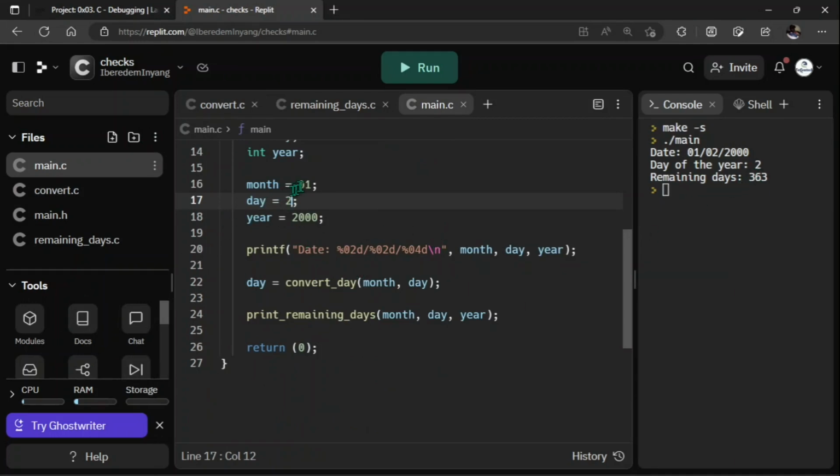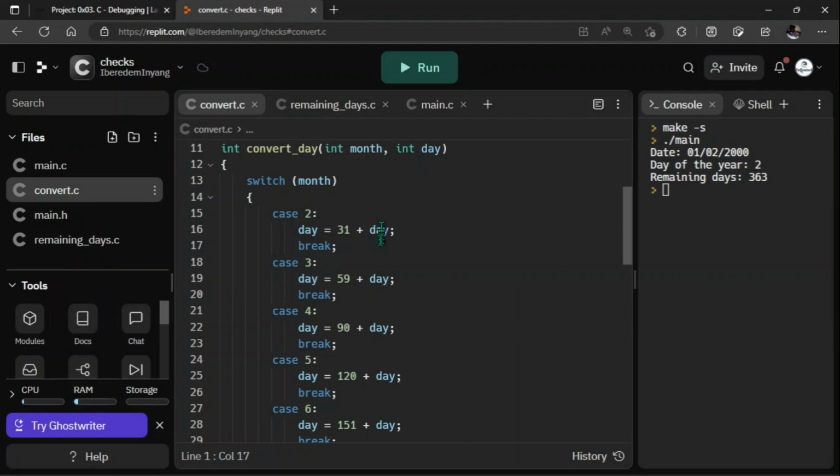But assuming I change this one to 2, which is month 2, now if you look at your convert.c, it's going to add that 2 to this 31 to give you 33 days. So if I run this program, you're going to see 33 right here. If you add 31, plus the second month, which is 28 days, you have 59.